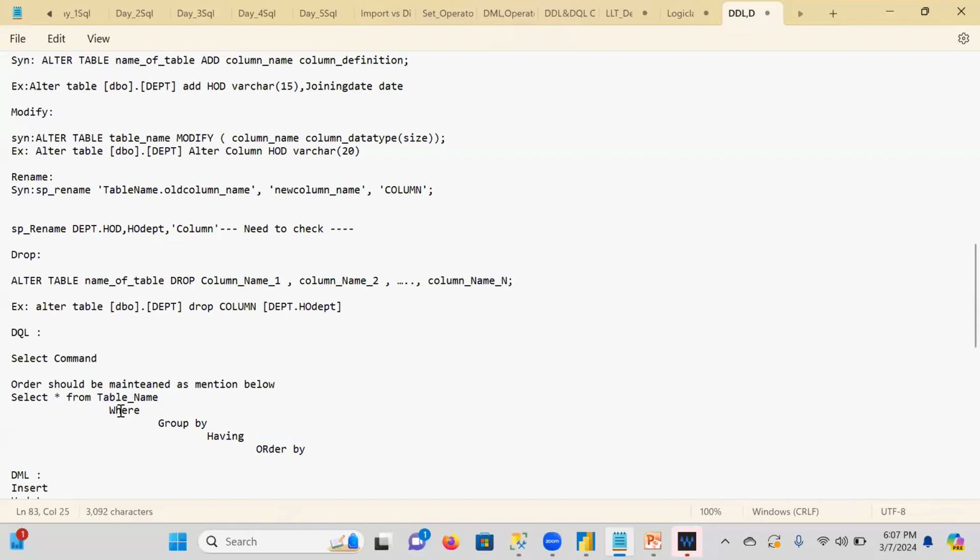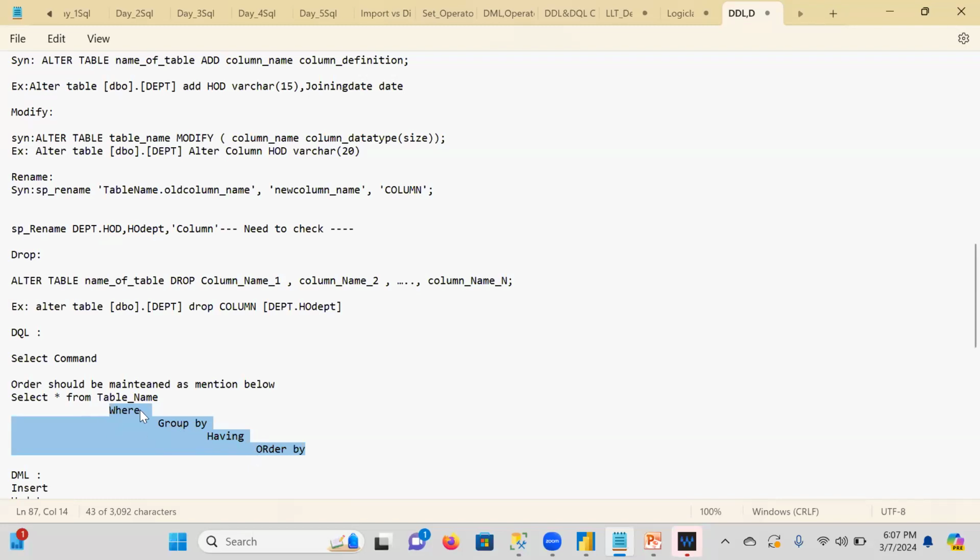And we are going to write a where condition to filter the data, and again we have a group by. These are all clauses: where clause, group by, having, order by. We will discuss them in depth in the clauses topic. They should be in the same order. It's not like I write group by first and then where and then having. It should be in the same order if you are using all four.